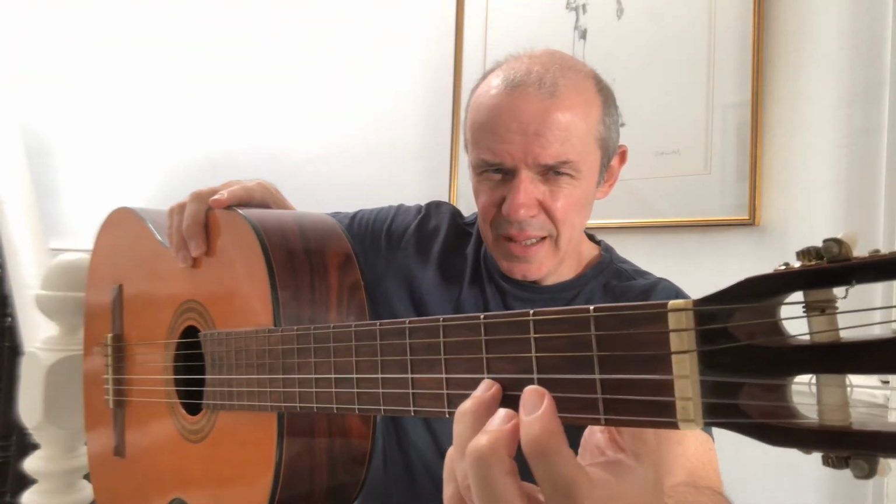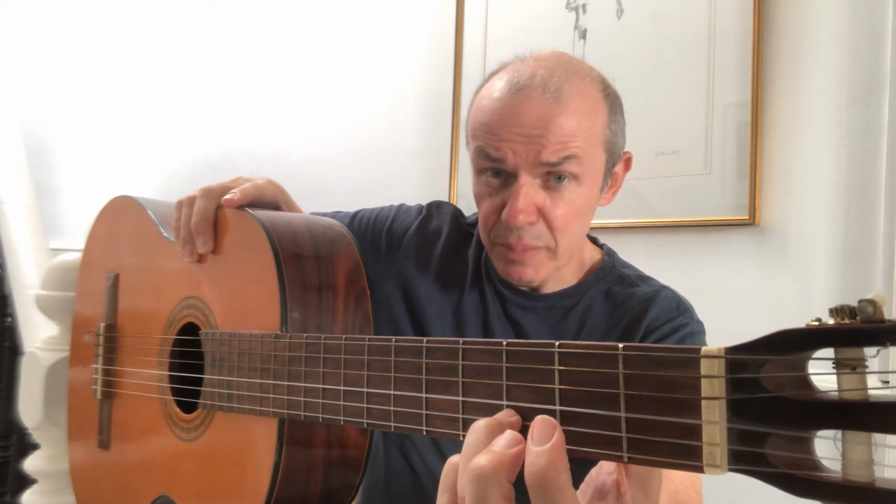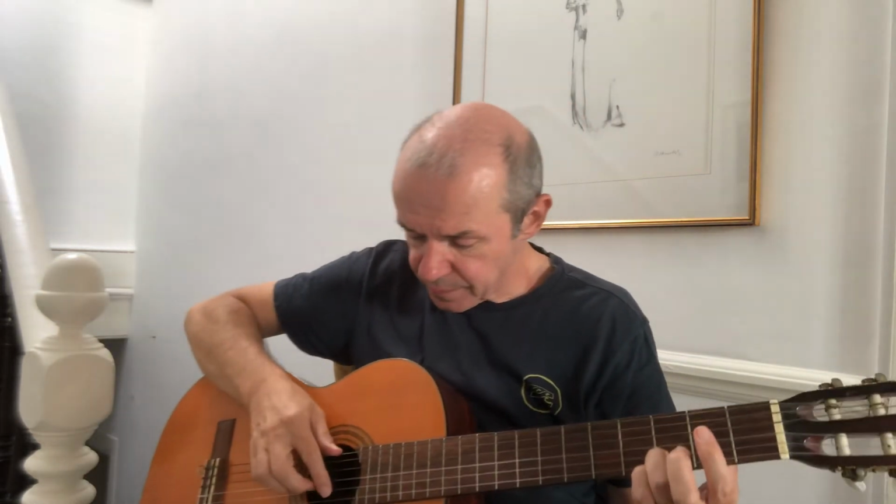Finger 3. Annular finger, you all know that word. Ring finger, that's the one. Like that. Okay? Again, pressing straight down if you can, not touching any other string. That's going to be very useful for our tune. Okay, so that's D. Let's just play D a few times. And the last note we need is E on open string 1, which we've already played several times.